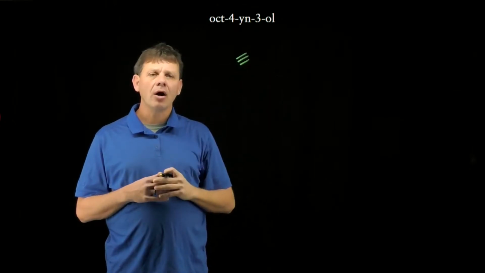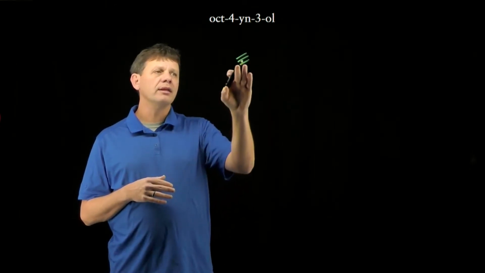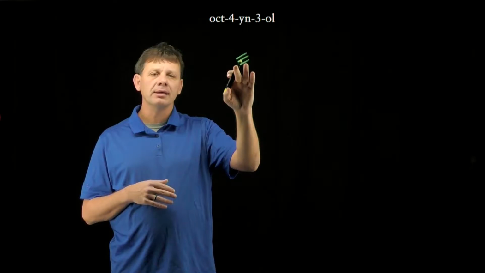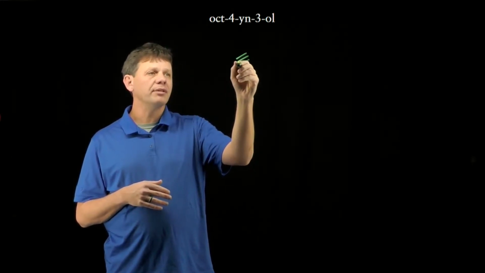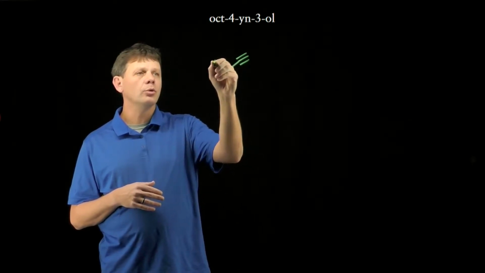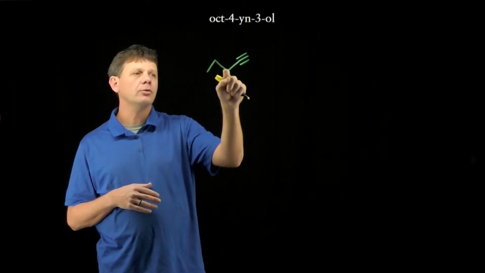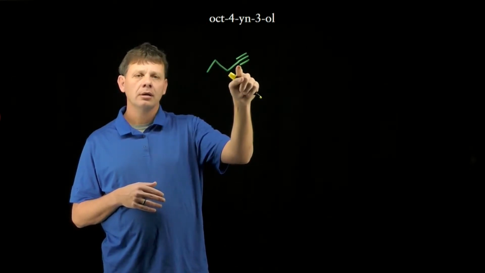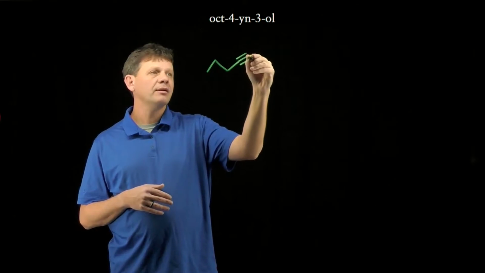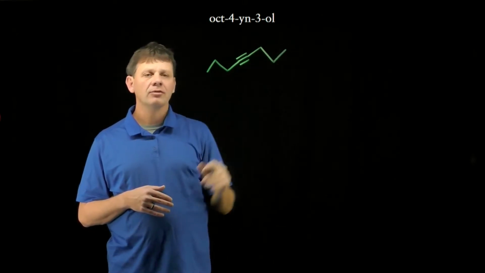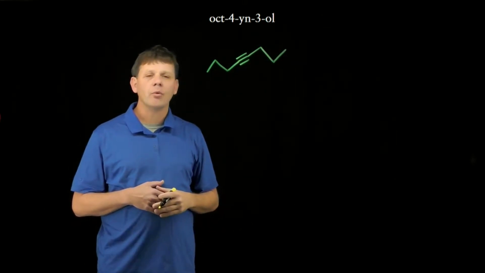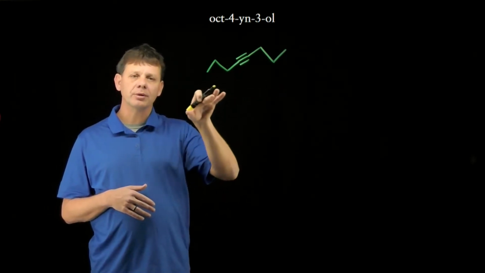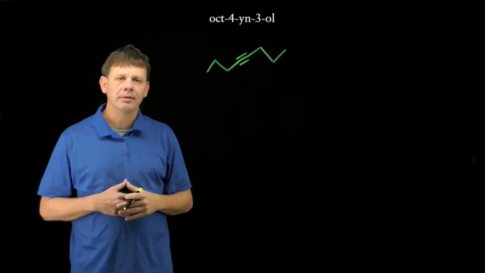It's going to be an 8-carbon molecule where the 4-carbon is going to be the alkyne. So we'll have this one here. We'll put in 1, 2, 3, counting left to right, 1, 2, 3, 4, 5, 6, 7, 8. So there is our oct-4-yne. Turns out, regardless whether we were numbering left to right, we would get the same name.